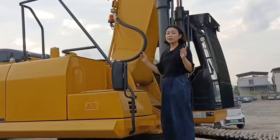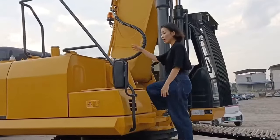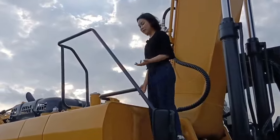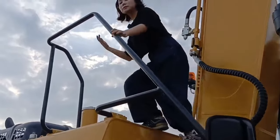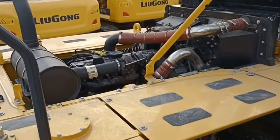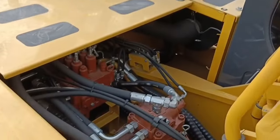Okay. And right now I am going to step up on the top of this excavator to show you some details of this excavator. Here is the top of this excavator.